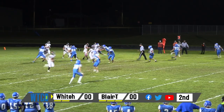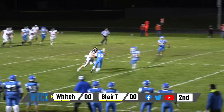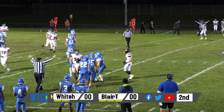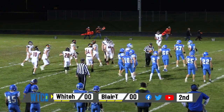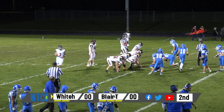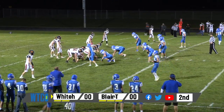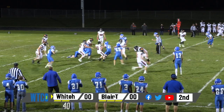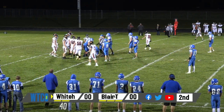Back to pass. Zanzala. It's out on the flat. And there's a catch by Scoyne, I do believe. Runs through a man out to the 35-yard line. So, a pickup of 20 yards and a first down for the Norse. And that is by far the biggest offensive play we've seen tonight, on either side. Yep. And Blair-Taylor may be lucky because the kid launched himself. I don't know if it's targeting or what you call it in high school, but he launched himself. It's one of the few times I can say in the NFL that would have been a penalty. There's a loss of a yard for Kleinhans.